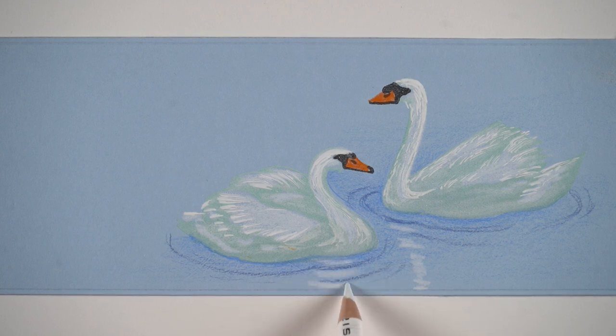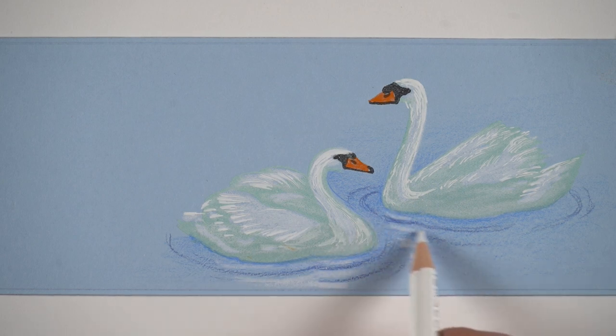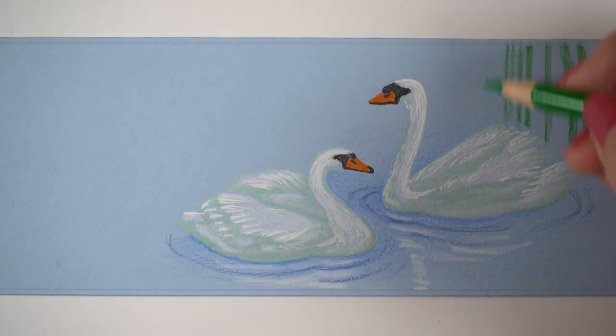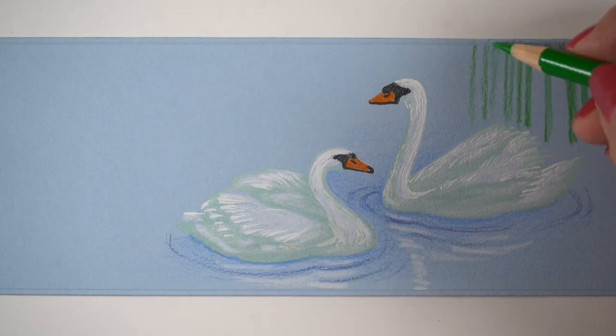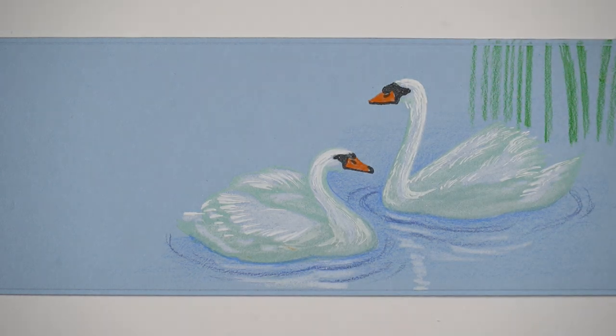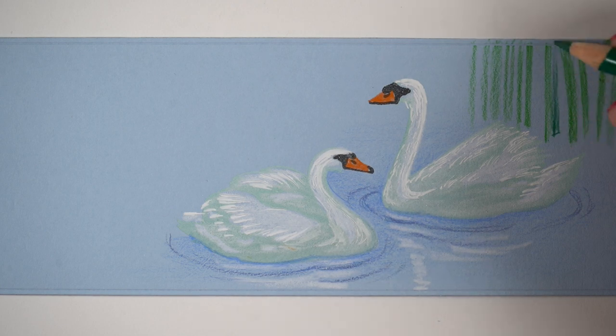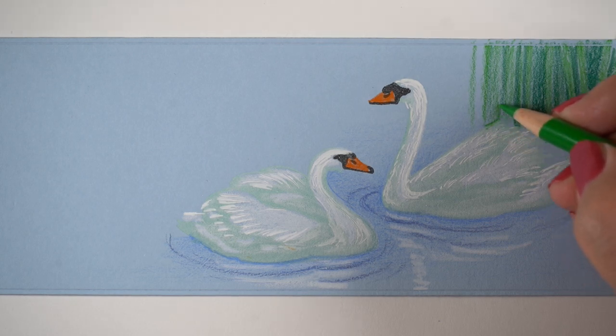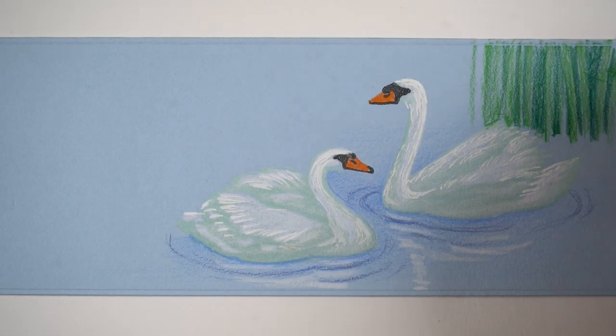I'm adding some reflections in white. Technically, if you look at a reflection, it won't always be white — I won't even get into the science of how and why. So I'm going to add white because it's a card and I can do that. I decided I wanted a little more contrast too, because the reason you see shapes when looking at anything is because there are negatives and positives, darks and lights. In order to see them, you need to have some contrast, and I wanted more punch on this card.